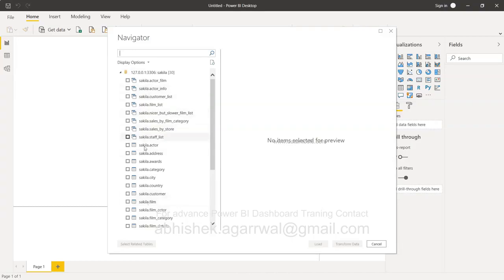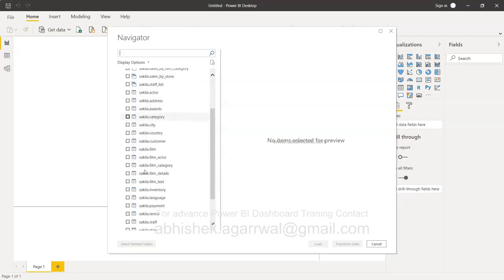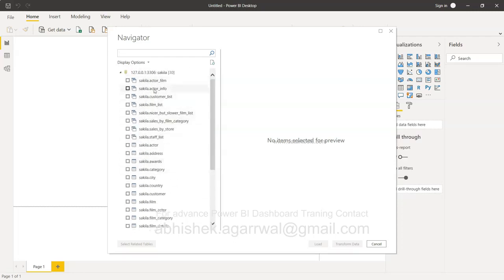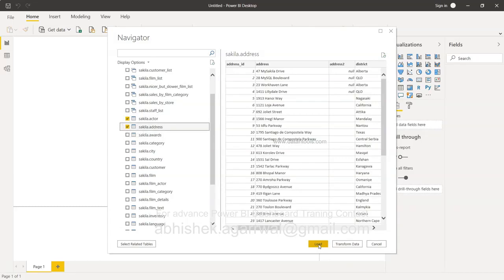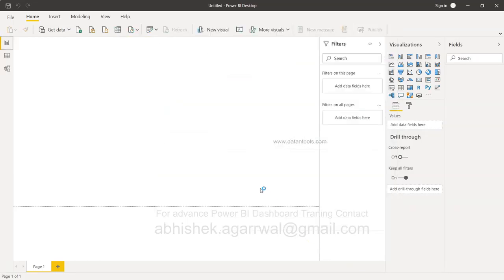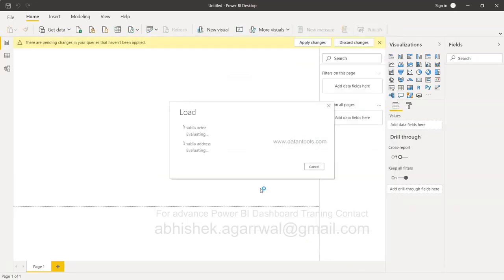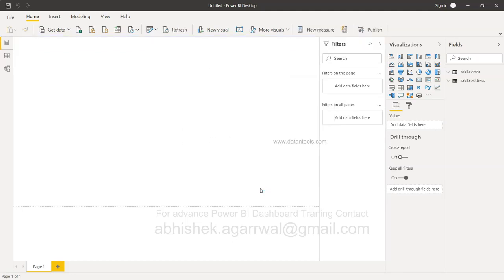Now over here, if you see, there are various different tables, and then you have some components as well, like actor film. I think these are nothing but the views that are present, and then down there you have some procedures or functions. So I'll take some of the tables, for example actor and address. Let's say I want to load these two, so I'll click on Load, and it will take a few minutes to load both the tables, and then we will go into the data model just so that we can see if we can identify or create a relationship.